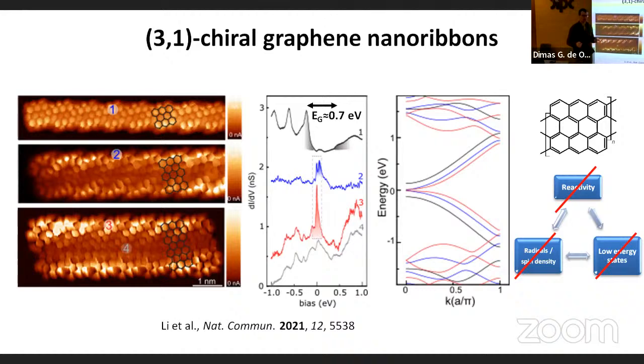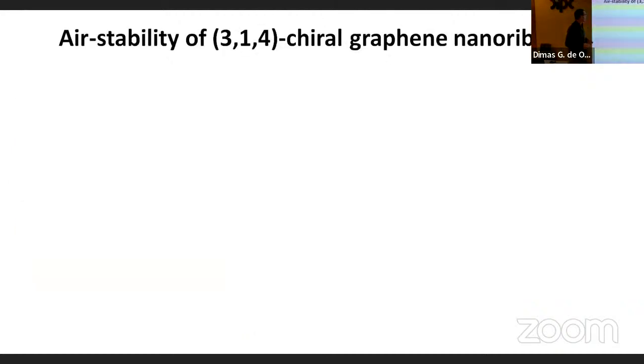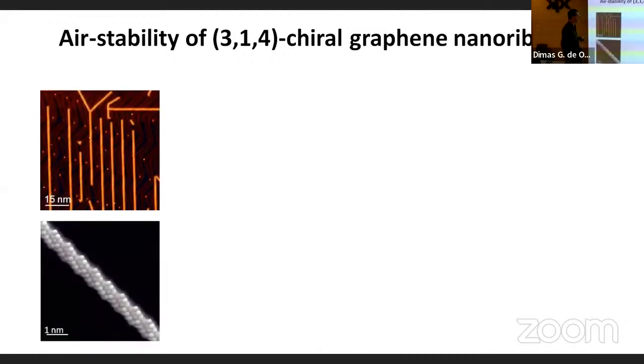So obviously there was some problem somewhere, and we were a little bit disappointed, but we thought, okay, let's see why it doesn't work. Maybe they're not as stable as we thought. What we did is take one of these samples, and this is basically how it looks as grown. So this is the sample we get. This is a high resolution bond resolving image of these ribbons.